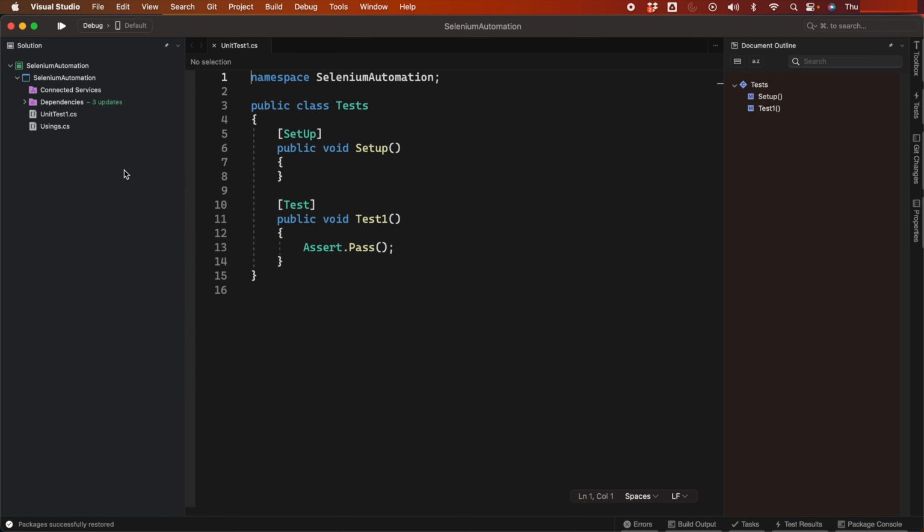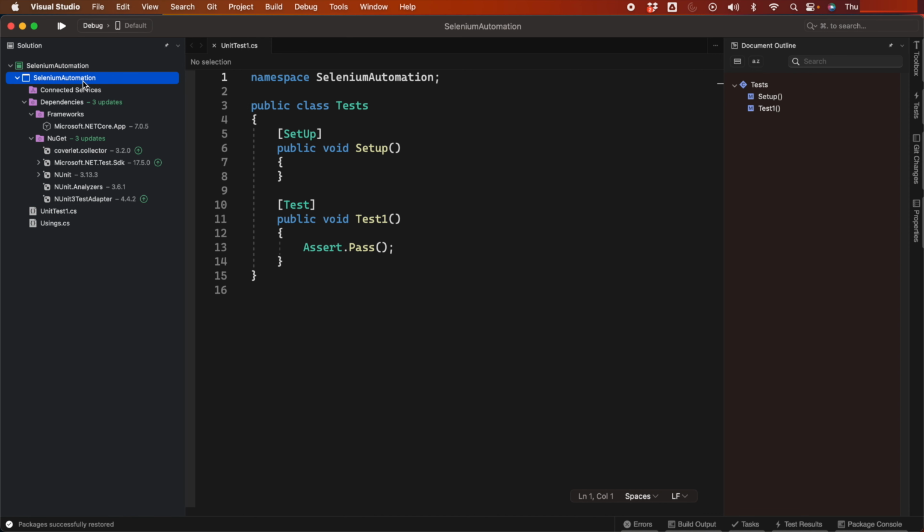Here we are seeing a .cs file, which is one of the test files. It is created by default by Visual Studio. If we expand dependencies, we'll find two things. One is frameworks and the other is NuGet. NuGet is the package manager for this project. The other folder is frameworks, where the .NET Core framework is.